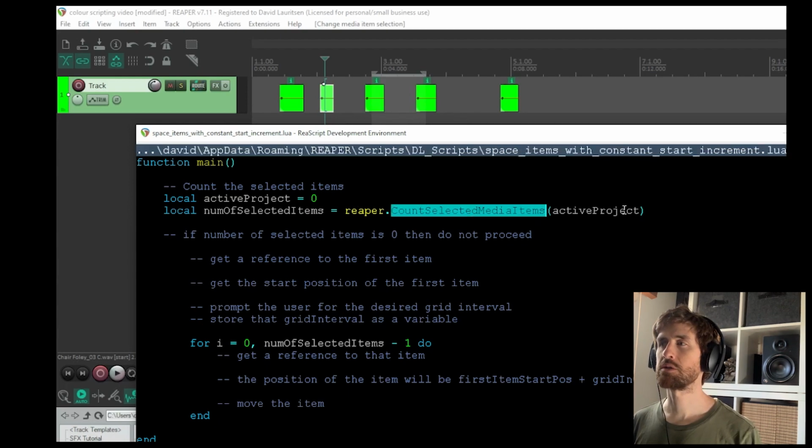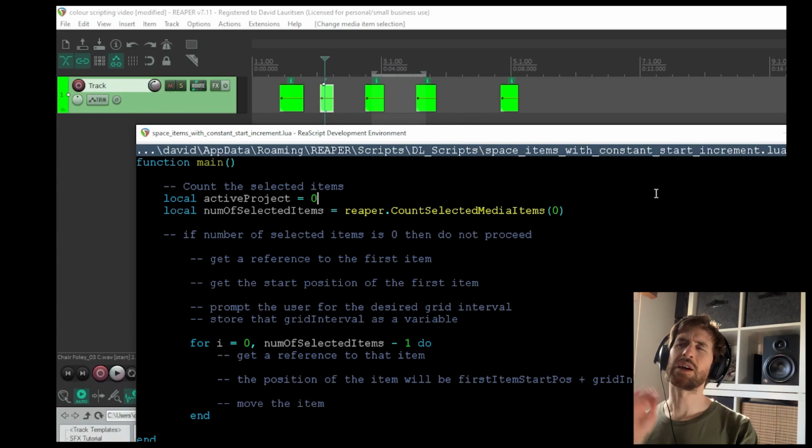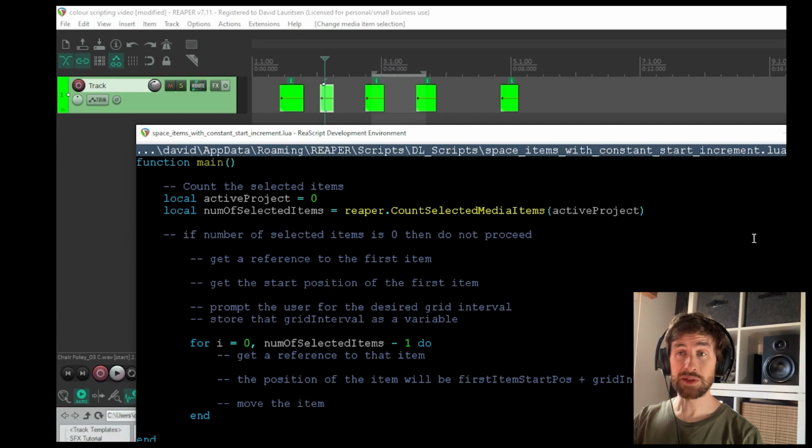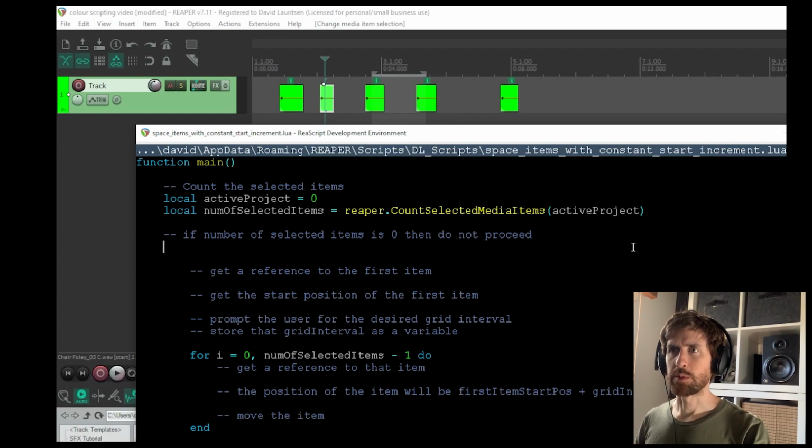This function takes in the active project as an argument. That's very clear. Whereas if you just had 0, you see that 0, and it's like, well, what does the 0 refer to? Is it something to do with the items? What is it? It's not immediately clear, but this is immediately clear, and immediately clear is a good thing. So that's why I do it like that.